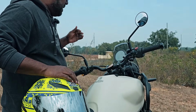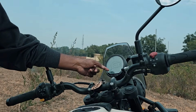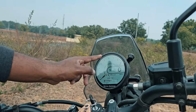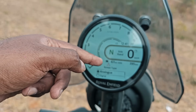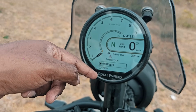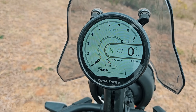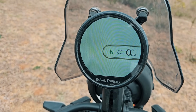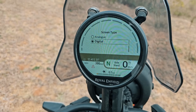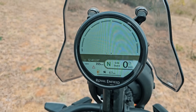Another inclusion is the 4-inch color TFT console. As you can see, this is how the analog version looks, with the RPM rev counter, gear position indicator, speedometer, odometer, and you have rest of the information right over there. And you can switch between this one and digital. If you switch to digital, this is how it looks. So you can go to home, and this is how it will look.